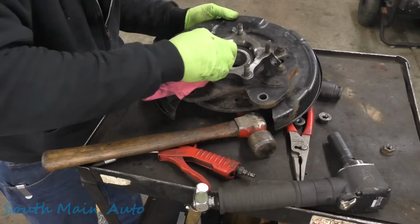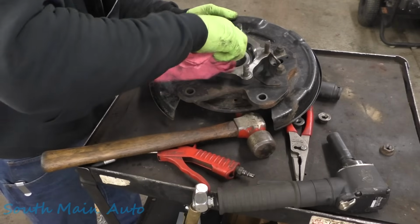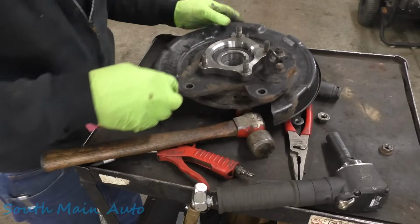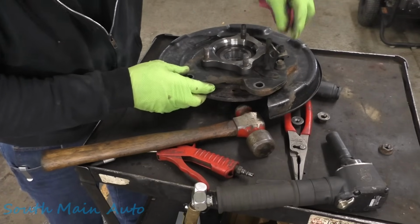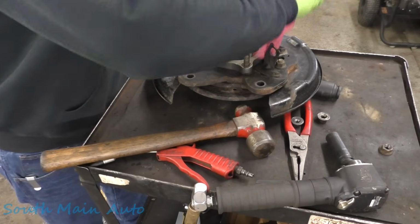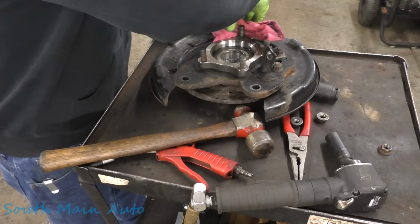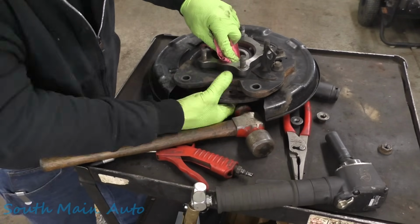I don't think we're doing real good in the videography department here today, but I think you guys are getting the gist of this. The gist of it is, if you're doing one, just take this thing off, take it to a shop and have them press it in and press it out for you. But before you go, make sure they have the tool to do Toyotas and Nissans. Otherwise, they can't do it, or if they can, it'll be extremely difficult.